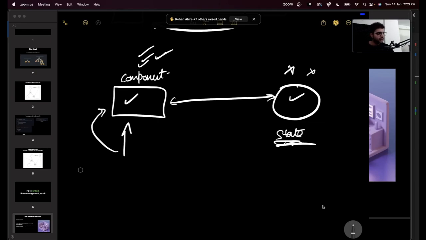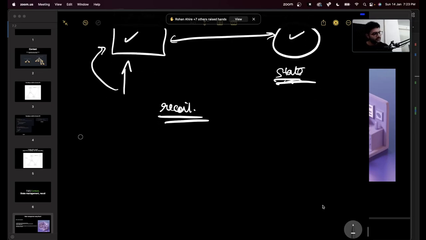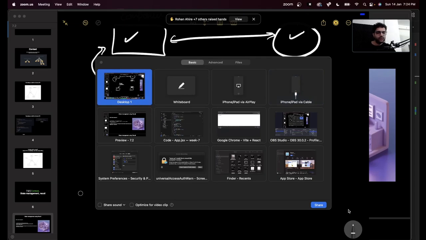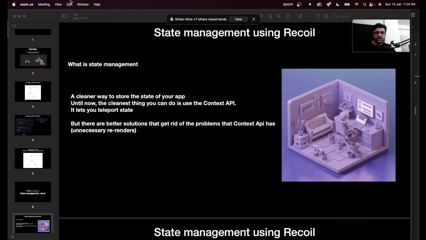We will see very soon how, from now on, if you are using Recoil or any other state management library, you will define all your components in a separate folder. You will define all your state usually in a separate folder called the store. And independent engineers can work in independent folders. More specifically, a UI engineer who only understands, let's say, margin padding CSS does not have to worry about state.